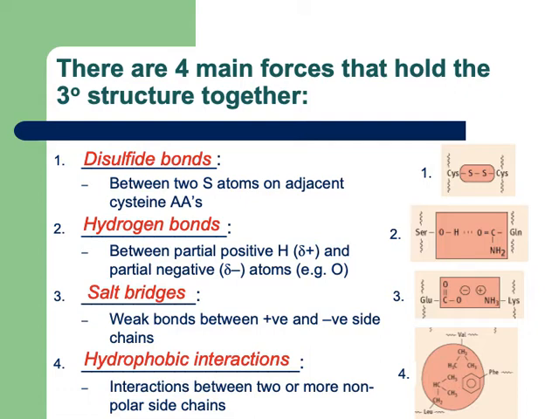So hair, as we mentioned before, is made up of protein, and the tertiary structure of hair is stabilized by the presence of disulfide bonds. The disulfide bonds will determine whether hair is straight, curly, or wavy. So the more disulfide bonds you have, the more curly your hair is. The fewer disulfide bonds you have, the more straight your hair is. So in chemical processing, these disulfide bonds are broken by something called reduction reactions.